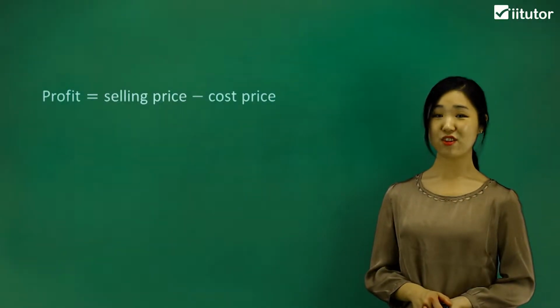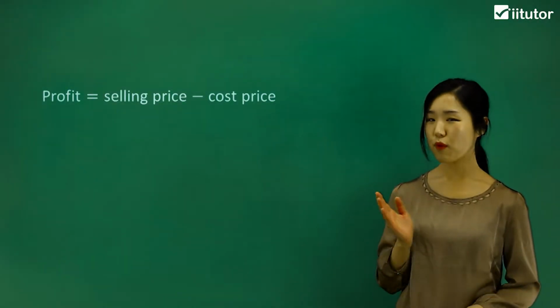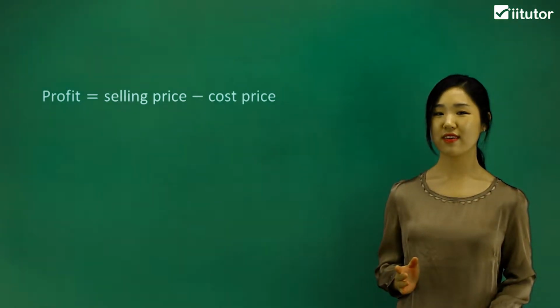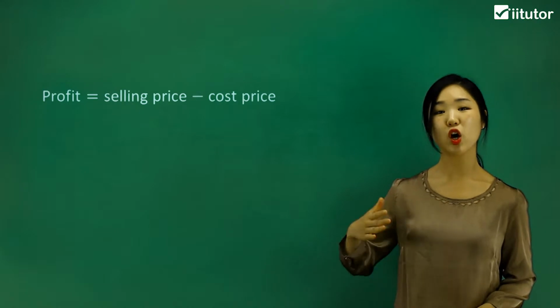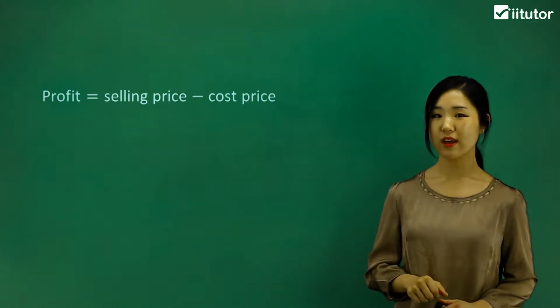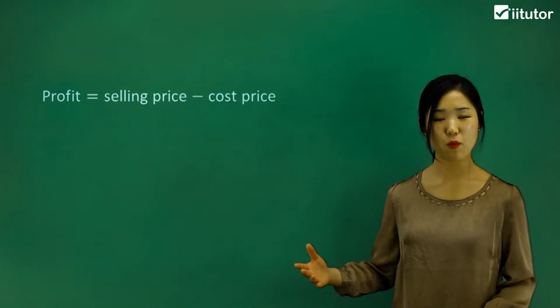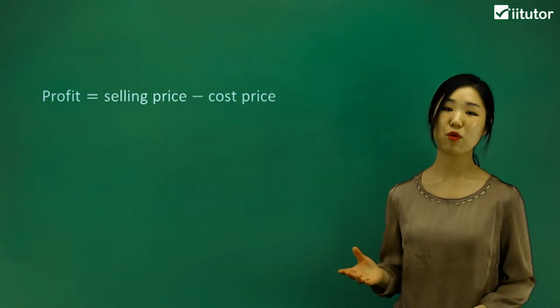Guys, let's look at percentage profit. Now, first of all, what is profit? That's something you got to remember first. A profit is the amount that we get in on top of what we bought it for. So, if we sell it for something more than what we initially bought it for, then we're making a profit.